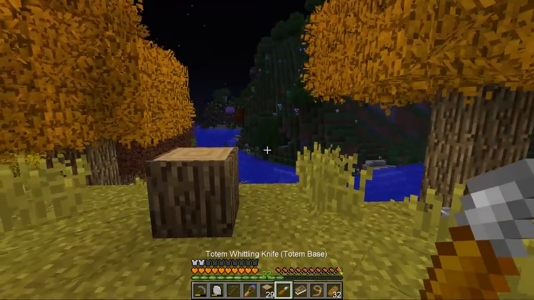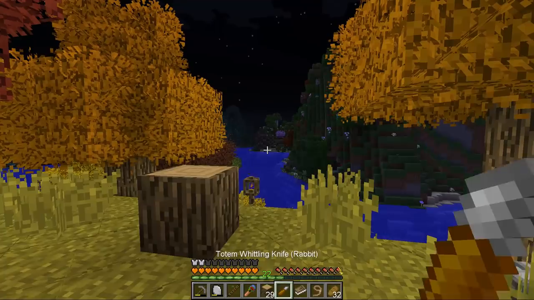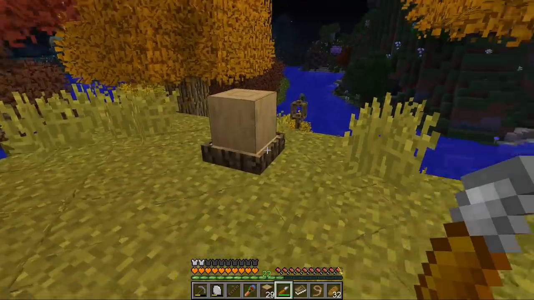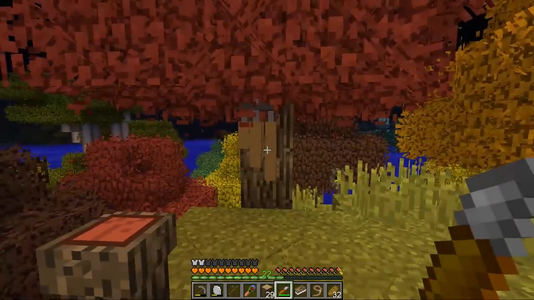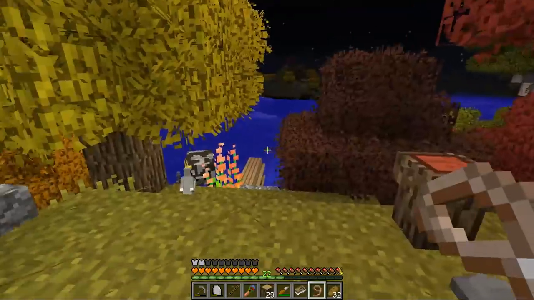And what we're going to do is use the totem whittling knife. We hold shift and mouse wheel up and down, and you can see we get different settings. We'll play around with this in the next episode. But what we want to do is get to the base. There we go, totem base. Now let's right click on that. There we go. Now we've got the totem base going on over here, right? Looks like the wind chime is going absolutely insane around here. And I think this is just how we do this now.